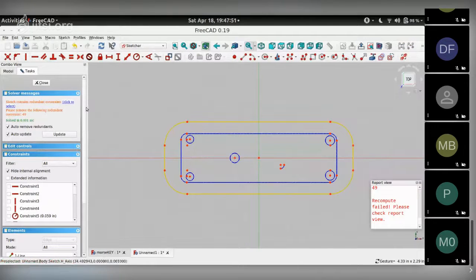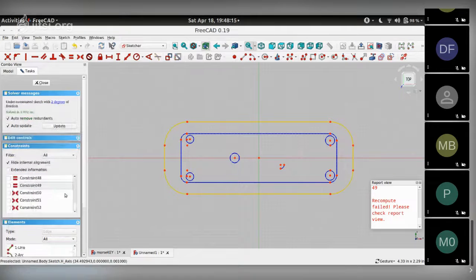Sometimes you'll notice your solver gives you messages like redundant constraints. That means you've added a constraint that's really not needed because it is over constraining it. And over here it's showing me constraint 49 is redundant. So in the constraints box, I can move down to 49 and delete that.